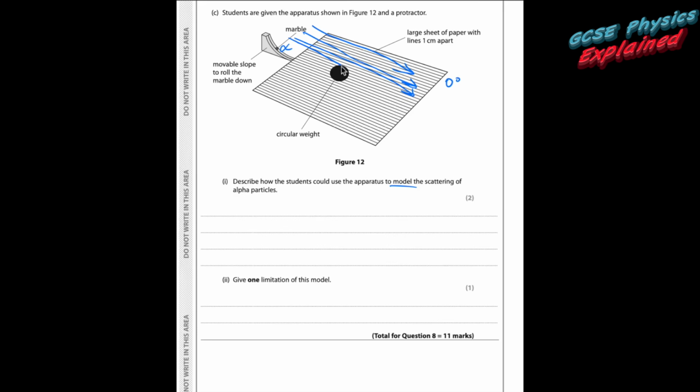Now once you clip it there, it's going to be more than 0 degrees, but less than 90. So I'll just say 45 degrees. Now as you bring it down here and it hits there, now it's going to come at greater than 90 degrees. And if you hit it head on like that, it's going to go at, what's this, 135 degrees. So that's how you can use this as a model of the alpha scattering experiment, otherwise known as the gold leaf experiment.